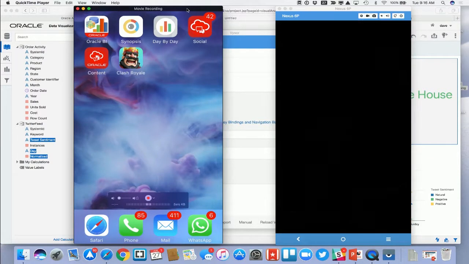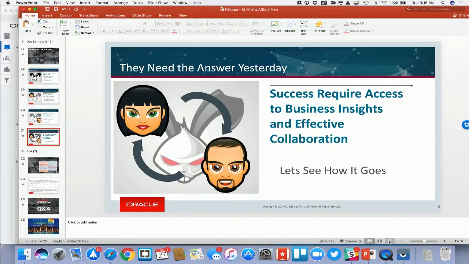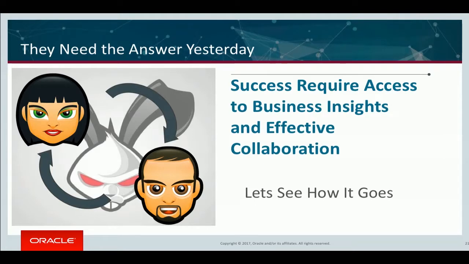So Edie then gets on the flight, connects to wifi, and shoots that quick email off. She didn't have to do advanced analytics on a crappy wifi connection on the plane. We were able to solve a real business problem. The key point is we did this collaboration using multiple devices and leveraging multiple data sources — some enterprise data curated and available in OAC, other data was a quick Excel file Dave loaded on the fly with Twitter information. They were able to tie in what's going on in the world with what's affecting sales, allowing them to really get their job done.